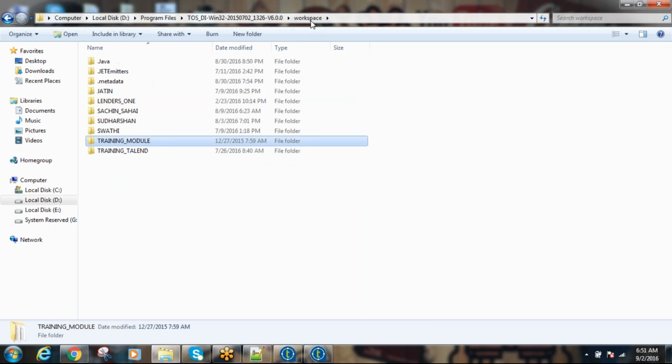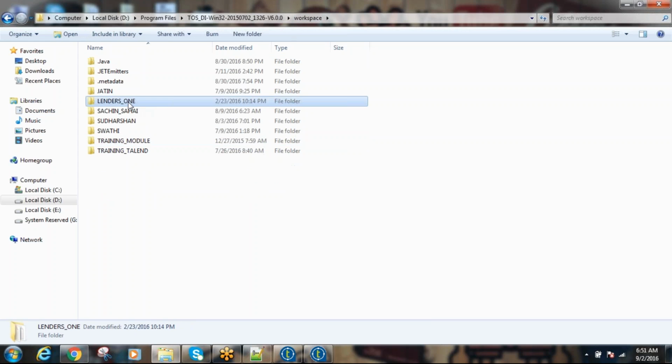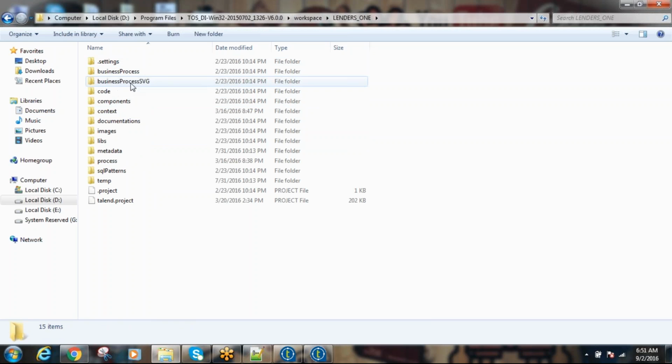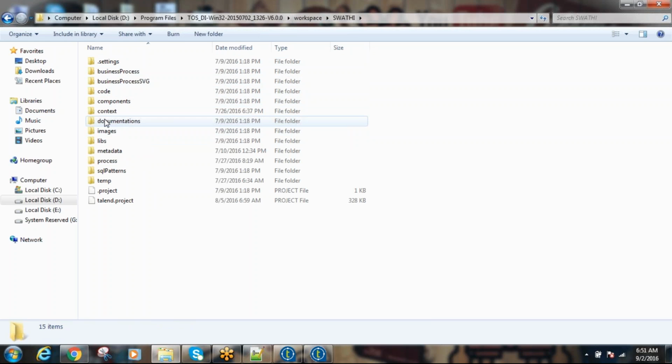So the workspace will have the project names as folders, and if you go there, you can see the same folders: settings, business process, SVG, code components, context. So Talend organizes the code that you have developed in its own way for its understandability.